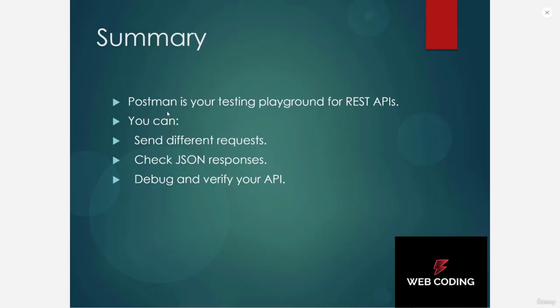So yeah, the summary in here is that Postman is your testing playground for APIs, and you can send different requests, whether it's POST, PUT, GET, DELETE, and we can also check JSON responses, and we can debug and verify our APIs. Alright, so I think that this is the last slide basically. And yeah, let's actually go ahead and try and install Postman.